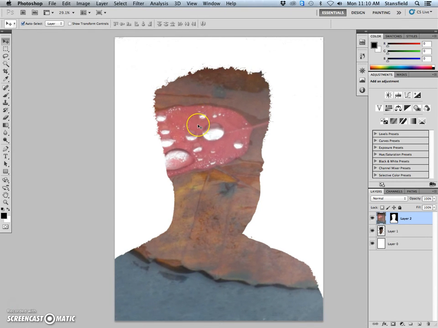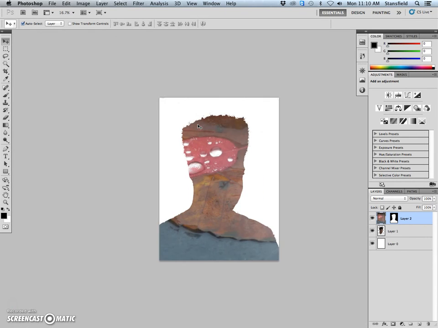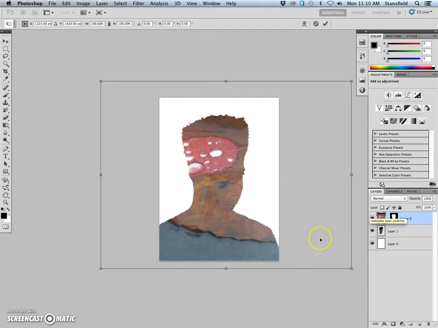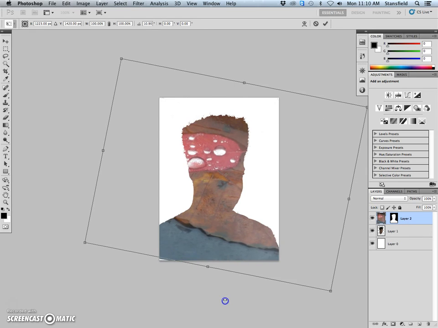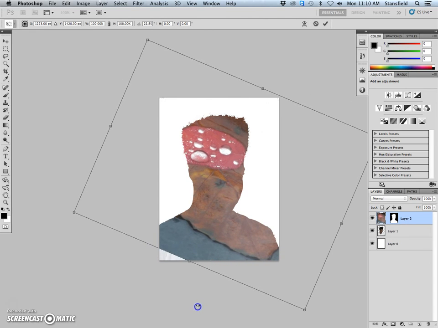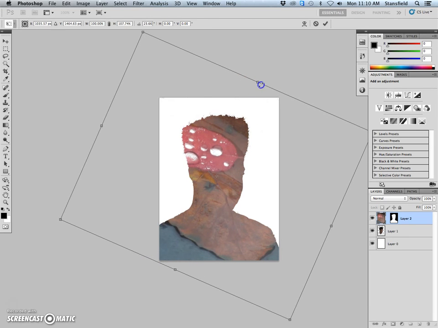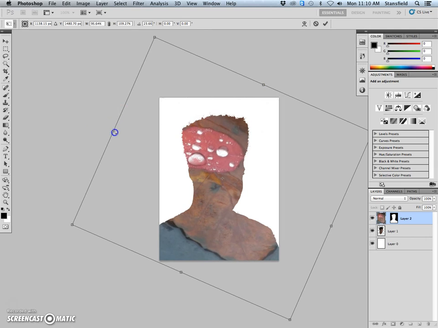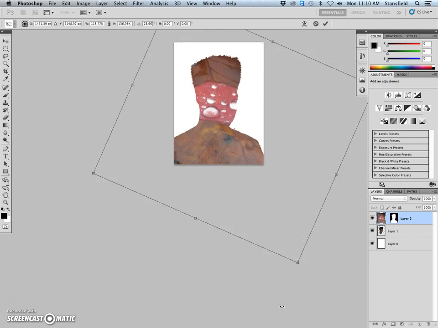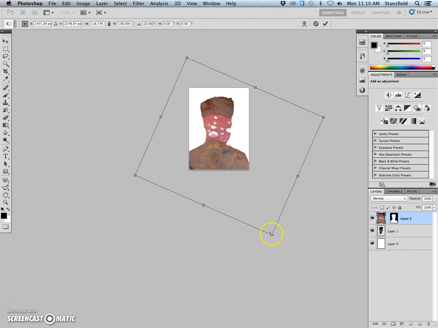And the other thing that I can do, Command minus to zoom out a little bit, I can go Command T and transform this. I can rotate this image a little bit, and I think that's what I might try to do. Careful of that corner right there, so I'm going to move it around. And then the other thing I can do is actually extend the image, make it a little bit bigger, make it a little bit smaller.